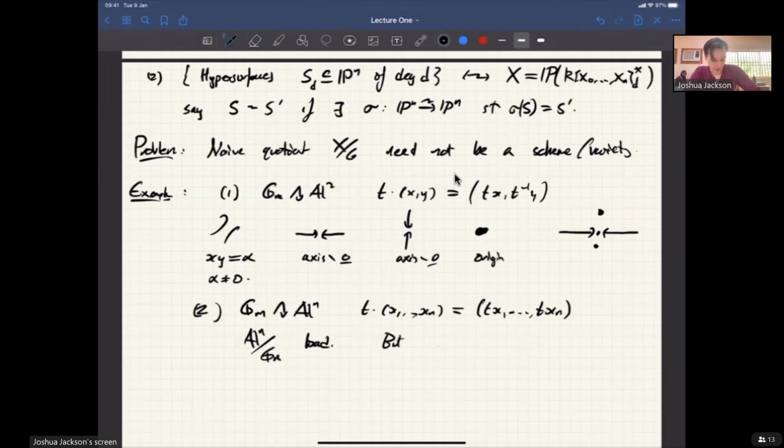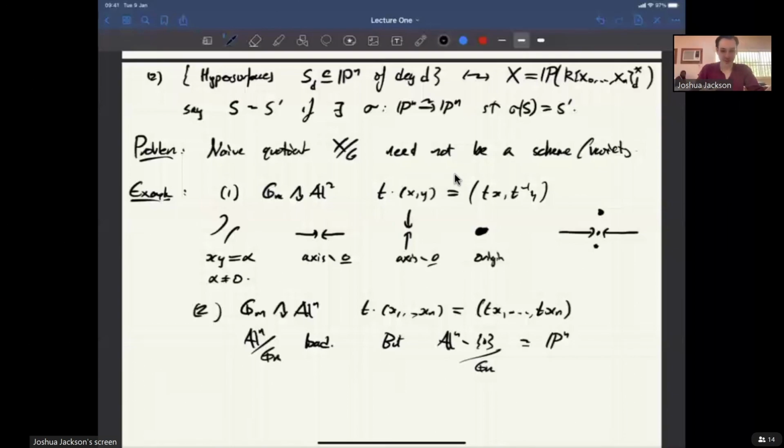But if you remove the origin, then you get, of course, projective space. So the point of this example is to say to you, well, sometimes maybe you don't want a quotient of the whole thing. Sometimes what you want to do is have some clever way of picking out an open set that has a nicer quotient. So if you've not encountered GIT before, then this is really the notion of semi-stability. That's sort of what that is meant to capture.